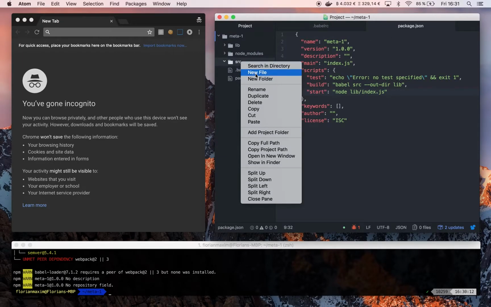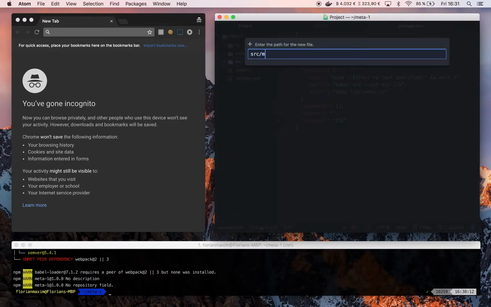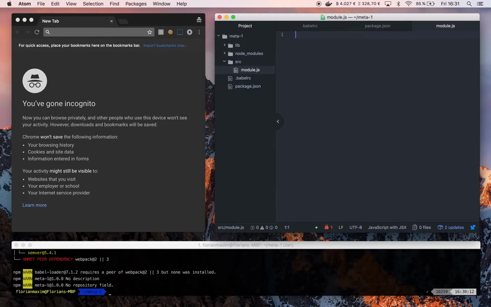So let's check if that works by creating a module file, which by default exports our function hello, which takes a name and simply returns a string greeting the name we provide.